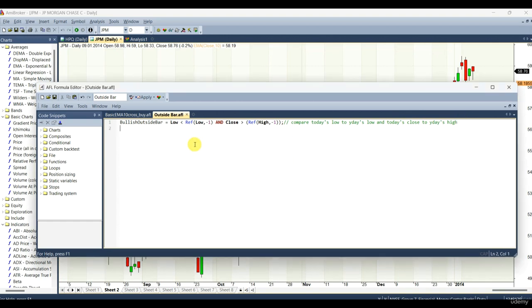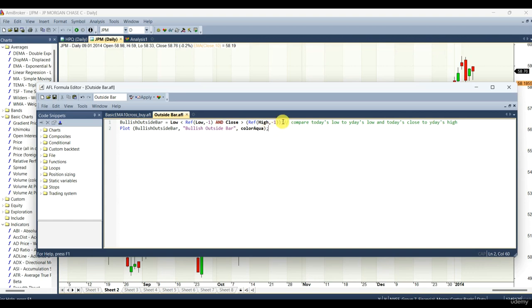And one more line. Plot. Plot means draw. Draw our bullish outside bar in the chart. Call it bullish outside bar and color it in aqua color. And as you noticed, semicolon is end of the line.